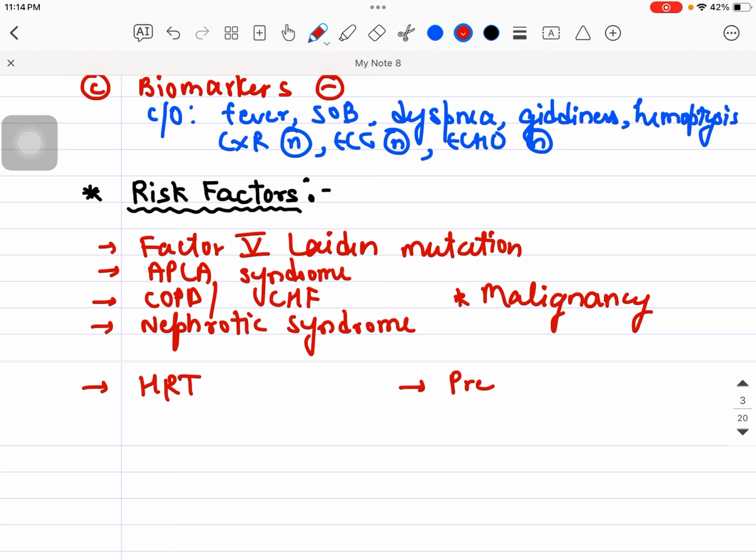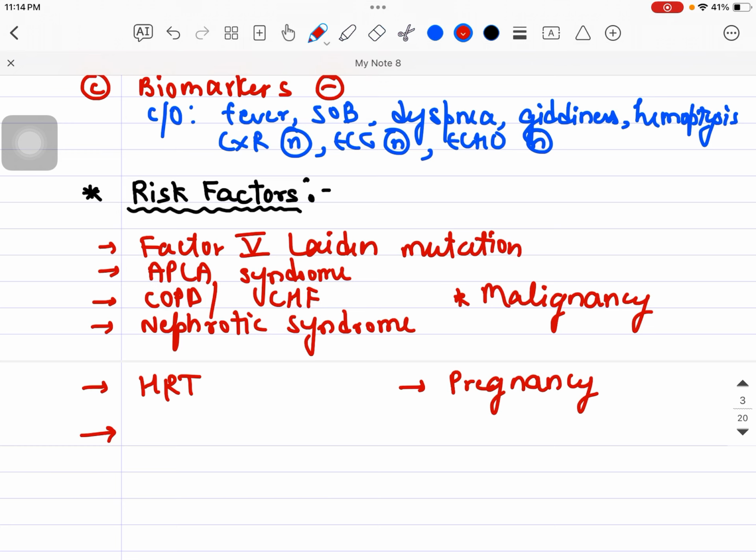In persons who are pregnant, sometimes the clot forms in the pelvic veins. So the femoral veins are not always the source, right? Sometimes the pelvic veins, because they are mostly on the bed, might have clot formation, and that might convert into an embolus and go into the pulmonary artery. So you never know. They are also prone to getting this pulmonary embolism, unfortunately.